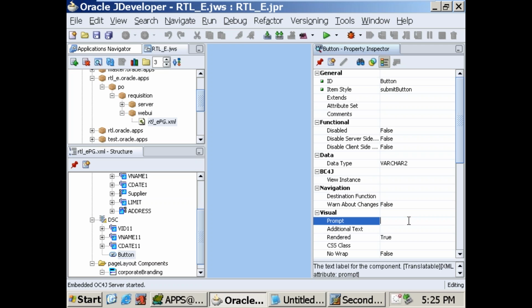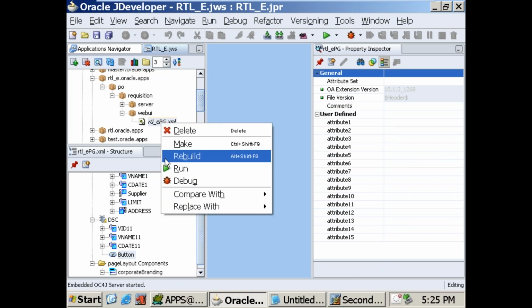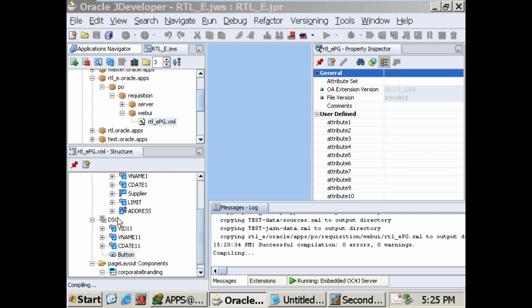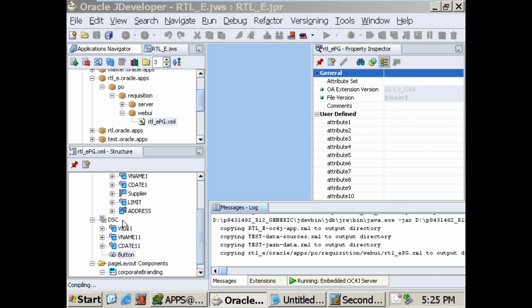What is the prompt you would like to have? Supplier sites. Now run the page. So we are trying to test one more region. Which region are we testing? Default single column.